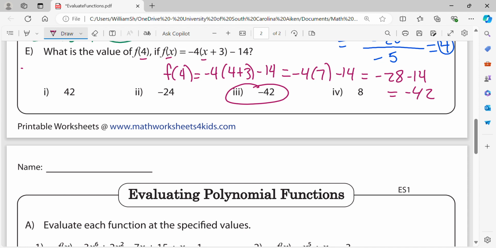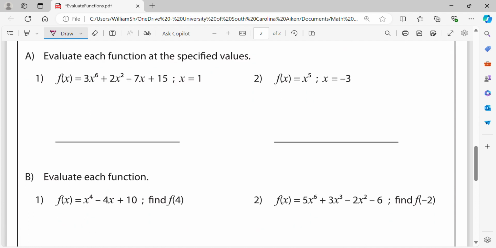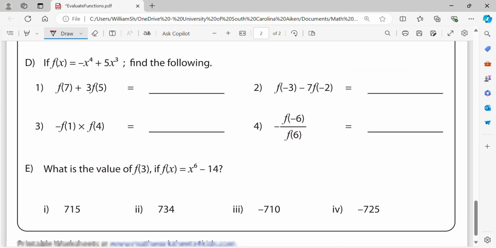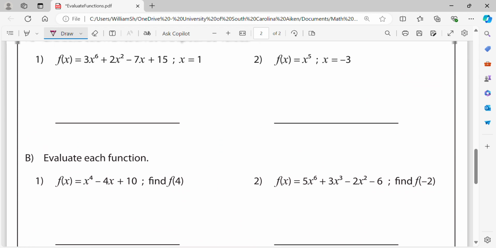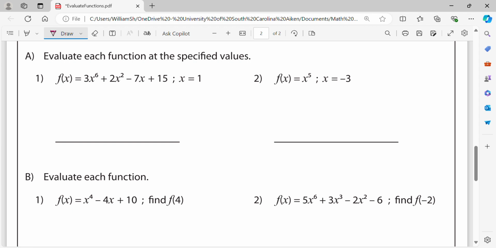Very nice. Now that was linear functions. We can definitely get more complicated and use polynomial functions. And all that's meant by polynomial functions is you might have an exponent on some of your x values here. Now I'm not going to do this whole worksheet. I'm going to leave some of this worksheet for you to practice. But we are going to try a few of these just so that you can get at least a taste here of the polynomial style functions. And I want you to see that they're not truly meant to be that much more difficult than the linear functions. They just require a little bit more calculation.